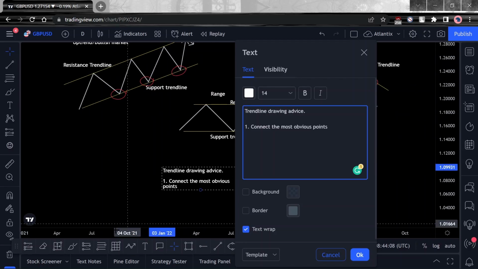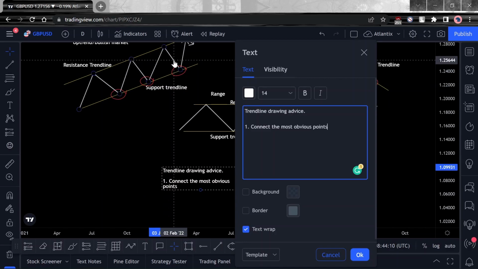So you simply draw a line connecting the obvious parts. Don't try and then use another point that's somewhere in here, which is not a major swing point, because all that's going to do for you is make your charts choppy. It's going to make your charts rather dirty, and it may lead you to interpreting what's happening in the market wrong. Okay, so connect your most obvious points. Don't try and force anything.